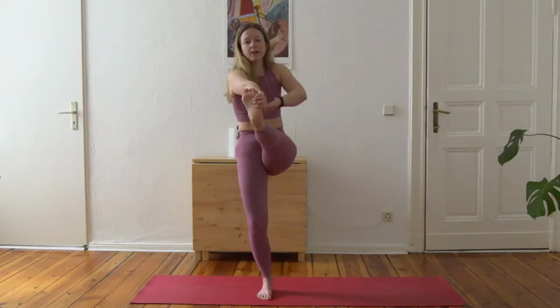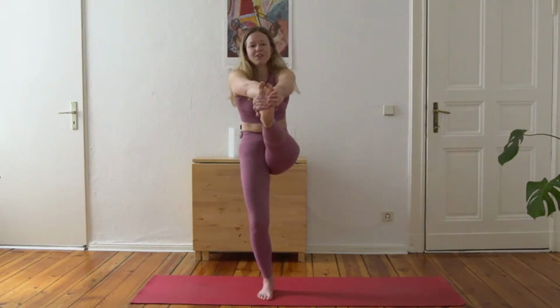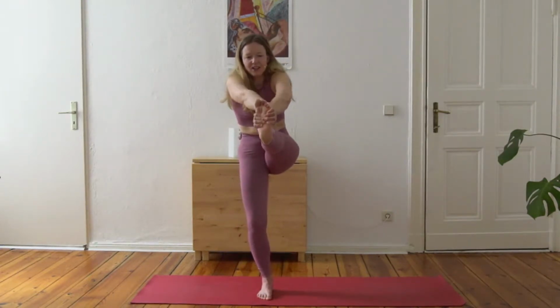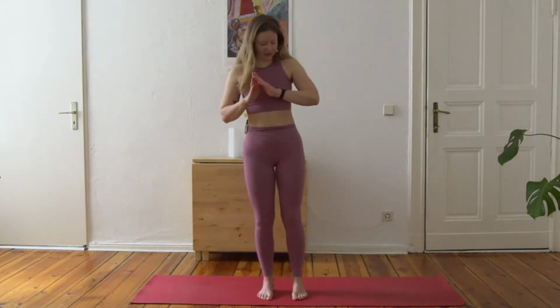If your knee is bent, then reach down and wrap your hands around both sides of the foot. And if your leg is straight, then wrap your left hand around the inner edge of the left foot. And then reach the leg forward and gently bend over. And then inhale, come back through center, lift the knee up, and exhale, foot next to foot.